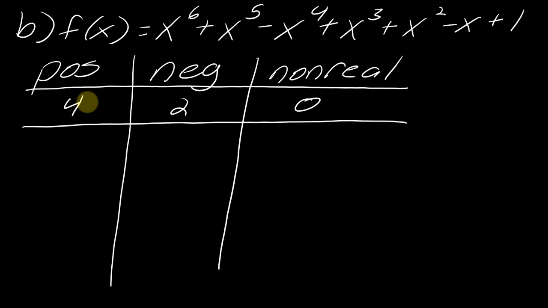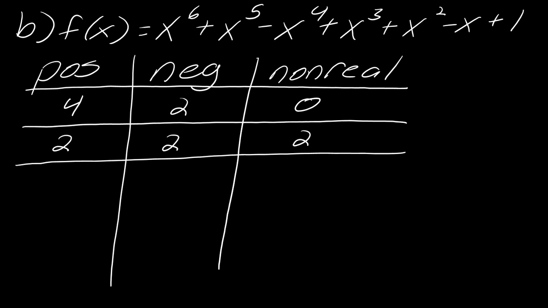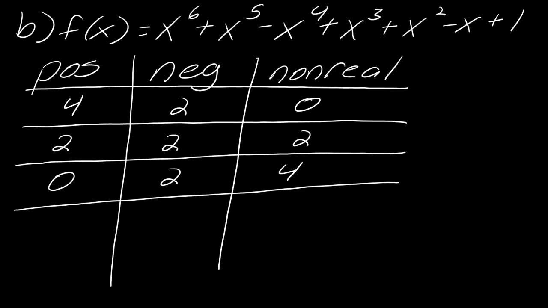Okay, so what I'm going to do is start with the positive column, and I'm going to go through and start transferring sets of 2 zeros from here into the non-real. If I take 2 zeros from the positive column, that's going to decrease this to 2 zeros left. So I moved 2 into the non-real column. I'm not messing with the negative column right now. Now, I could do this again. I could also take these 2 zeros and transfer them into the non-real column. That would leave me with no positive real zeros and 4 non-real zeros. I haven't messed with the negative column yet. So now I have exhausted all the possibilities for transferring some of the zeros here into the non-real column.